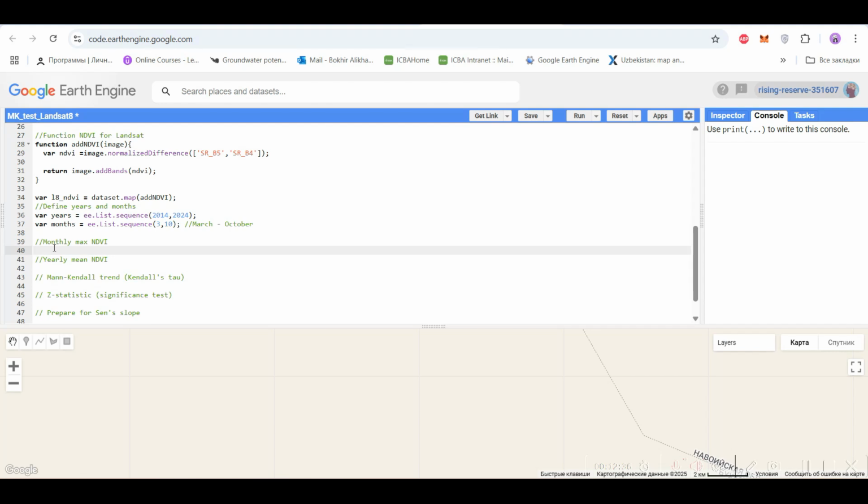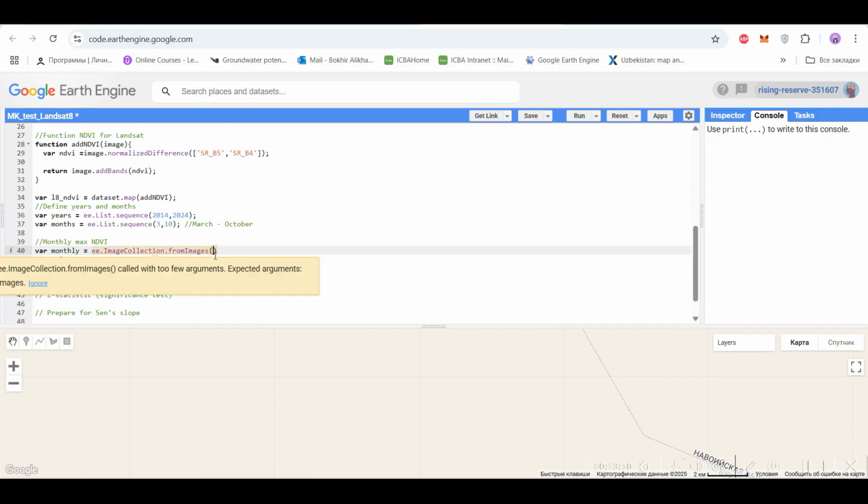And now we will repeat the same steps as in the previous video. Image collection from images. So we have 16-day NDVIs, right?